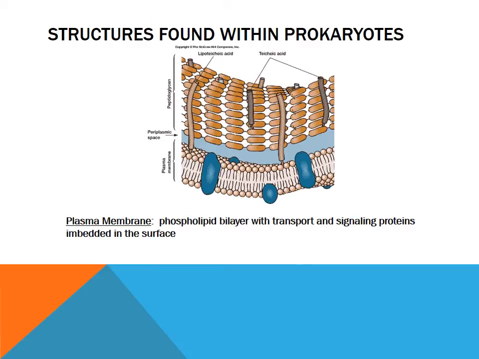I'll get through the structures of the prokaryotic cells. In prokaryotic cells, they all have 3 structures. Every single prokaryotic cell has 3 structures. They all have a plasma membrane. We've seen that before. What are those little circles with tails coming out of them? Yes, phospholipids. Those are those phospholipids we learned about. How would you describe a phospholipid? Yes, they're amphipathic. They both love and hate water. This phospholipid bilayer is responsible for sort of letting some things in and not others, for allowing proteins to embed in the surface for signaling.